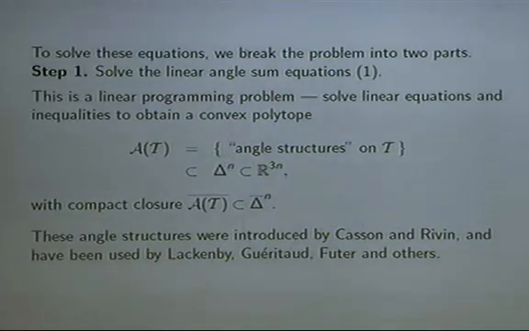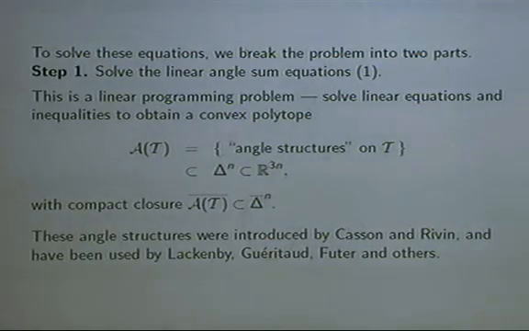Okay. So the first step, we're just going to look at these angle sum equations. These are nice linear equations saying that the sum of the angles as you go around each edge is equal to 2 pi. So it's a system of linear equations. For each tetrahedron, the angles have to lie in this triangle. So you'll have these extra conditions: the sum of angles is pi for each tetrahedron, and all the angles are greater than 0. So you have some linear equations, and you also have some inequalities.